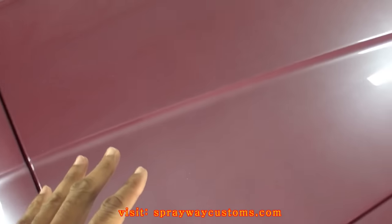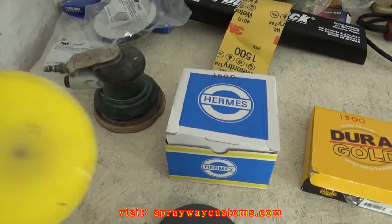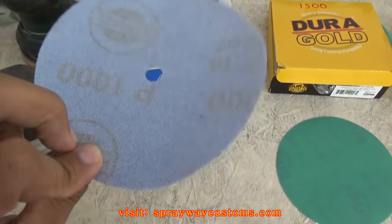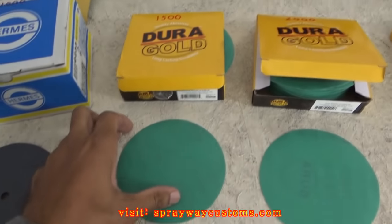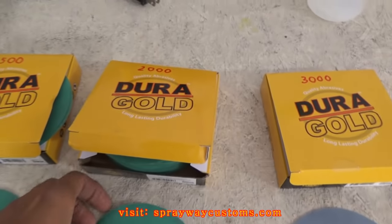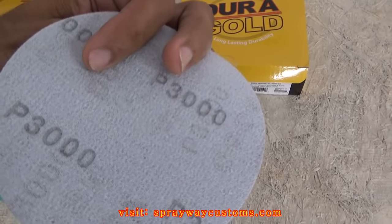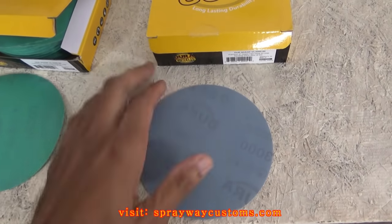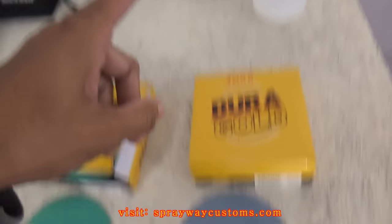I'm gonna start on the hood, but I'm gonna go ahead and take my DA. So I'm gonna skip this 1000 here. Got it marked on my boxes. This is 1500. This is 2000. And this is 3000. A lot of people might say 3000 is pointless, but it'll remove the 2000 scratches and it'll make your buffing go a lot faster.